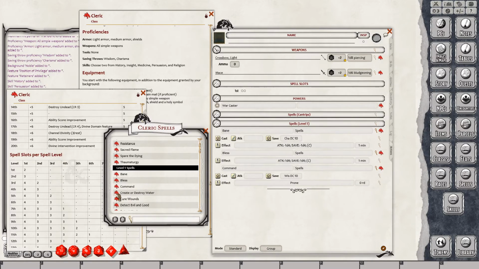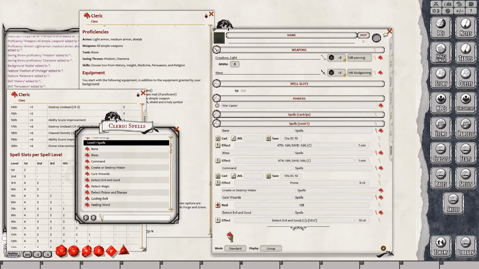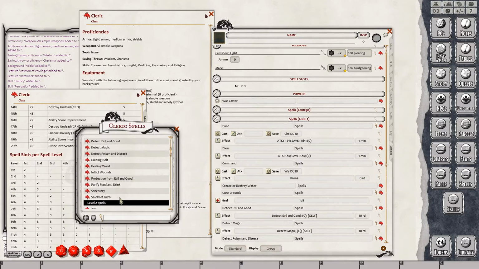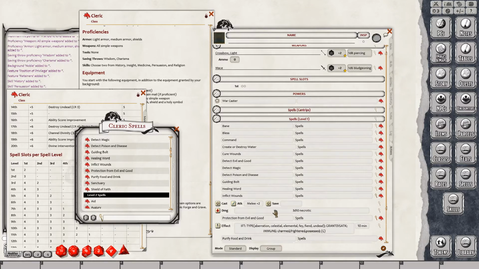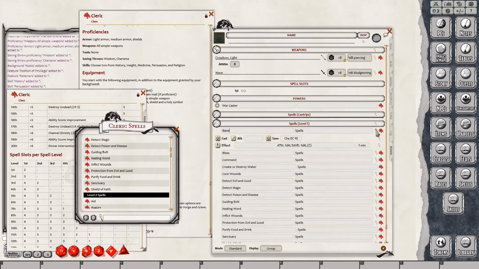Boom, boom, boom. Boom. Bolt. Healing Word. Wounds. Perfect drink. Sanctuary. Now, how do I mark prepared or not prepared? See, that's one thing I don't know. How am I supposed to mark prepared or not prepared?